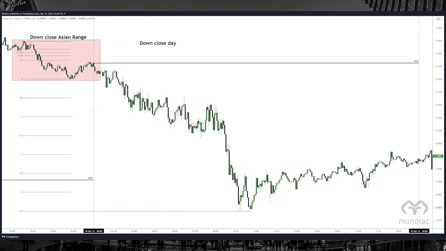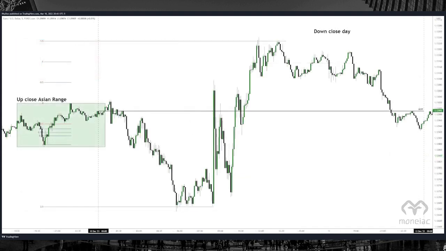Now let's look at some examples from December, where volatility might be lower than in other months. 10th chart, here we have a down close Asian range. We then expect a down close day. Deviation is -3.5. In the next one the Asian range is an up close range. We do expect an up close day. However, it closed bearish. But consider this. In London Open it drops, then consolidates and goes into New York Open reversal, at least to midnight opening price, because we expect an up close day.